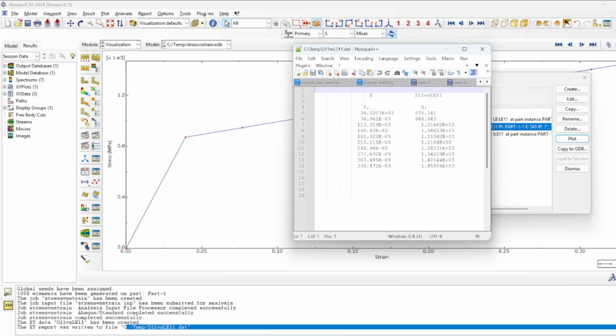So I hope this made sense. The key message is Abaqus ODB output is not automatically engineering stress or strain. You must choose the correct stress strain definition. Stress versus logarithmic strain is basically the true stress and true strain. Sometimes you can use reaction forces and displacements to compute stresses and strain as well. That generally is the engineering stress because you divide it with the original area and original length. If you're confused about that, then comment below and I will make a short video on that as well. So this is how you extract a stress strain curve from Abaqus ODB without using Python.